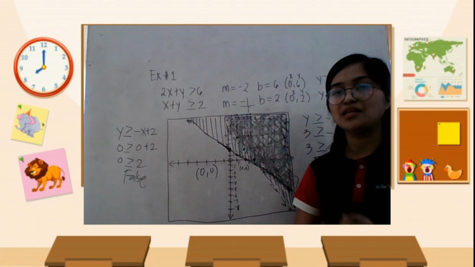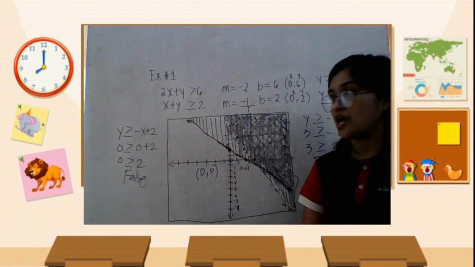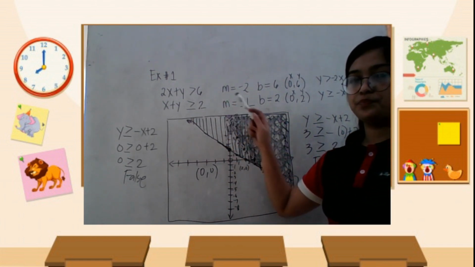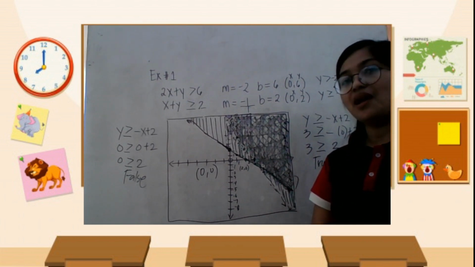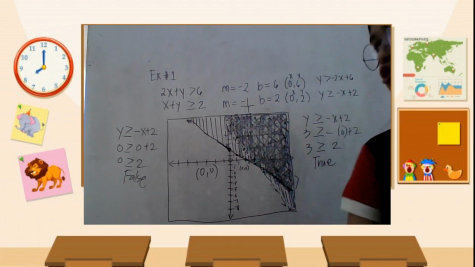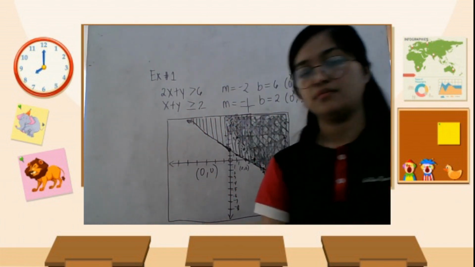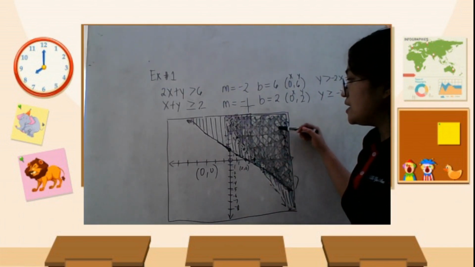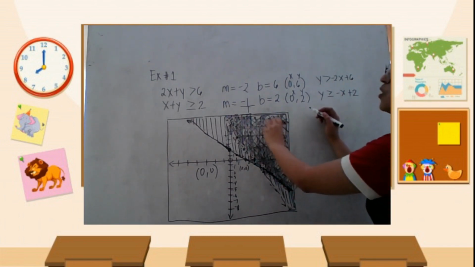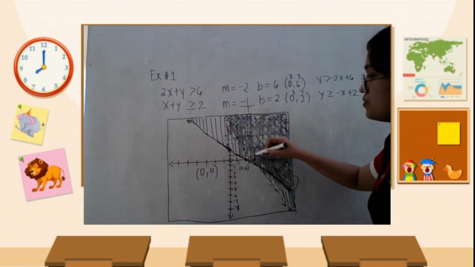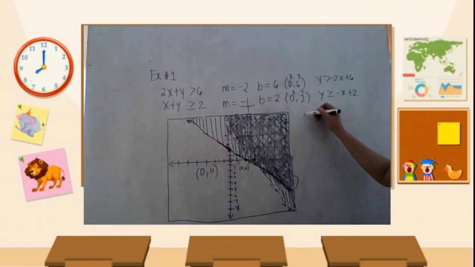Paano po natin malalaman na yun po talaga ang intersection? Let's check. Kuha po tayo dito ng point na magsasatisfy sa dalawang ito. Pag nag-satisfy po iyon, ibig sabihin, tama po ang ginraph natin. Okay, let's check. So, ito po, maaaring ang kuhanin natin ay positive 3 and positive 4. Kasi parehong positive 3 and 4 ay nandito. Okay? Nandito sa part ito, dito sa magulong part. Okay? So, points 3 and 4.